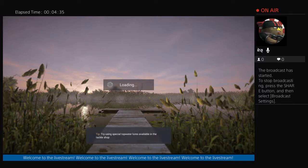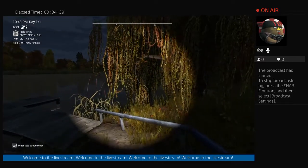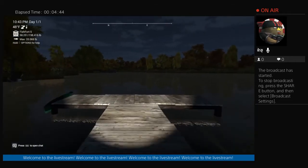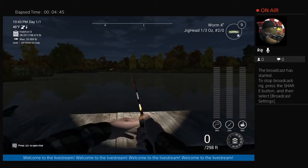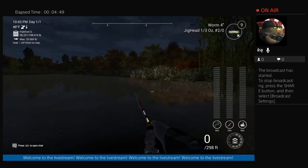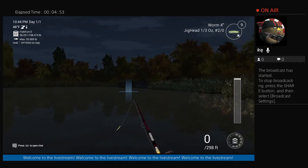Now, rainy days are really great, but like I said, nighttime is the best time. And I already started fishing here a little bit because I just wanted to show you guys, so I went ahead and started recording. But there's a couple good spots. One spot is out here along these reeds by this rock. I do like this one.